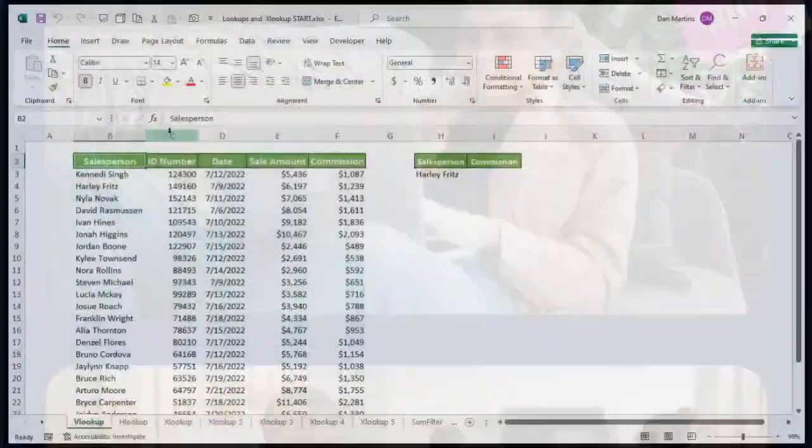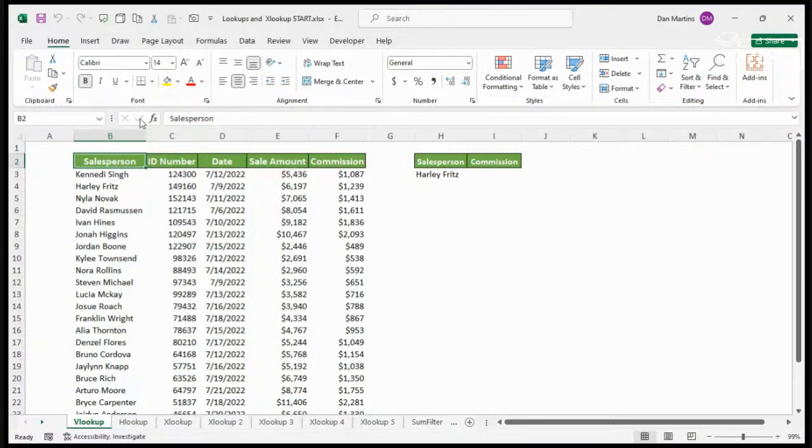All right, so welcome back. And I hope we've all opened our worksheet so that you can follow along and practice with what we have. Like I said, remember, our topic is VLOOKUP, XLOOKUP, and pivot table and pivot chart. If you look at this sample file, I have some data that has to do with salesperson, ID number, date, sales amount, and commission.